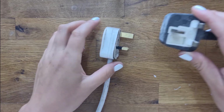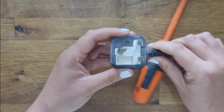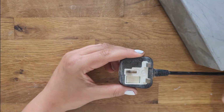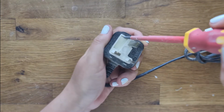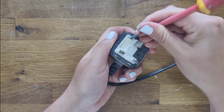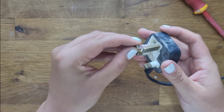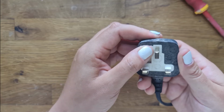Just before I go, I wanted to show you the other example of the plug that I mentioned earlier. This one's completely all sealed in, you actually can't open this. This often is the case if you've got a plug from an appliance, so this is actually a VHS player. Please don't judge me too harshly. With these, you can just find a fine screwdriver and pop open where the fuse is. It can be a bit fiddly. It's like a little magical capsule. Then you replace it, pop it in, and it should work.